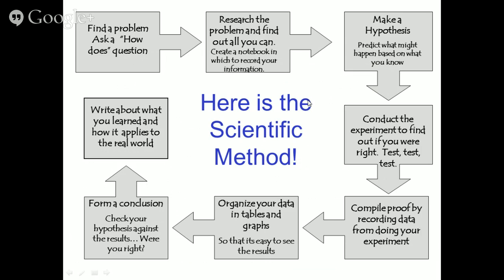Create a notebook. I don't know if you've done this part yet. Taking the research that you found and putting it in a notebook, including the links and the titles and authors and all that stuff too. Make a hypothesis, predict what you think might happen based on your research or your prior knowledge and your experience with the items in your experiment. Conduct the experiment to find out if you were right.